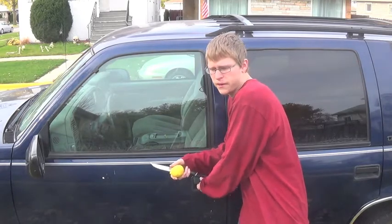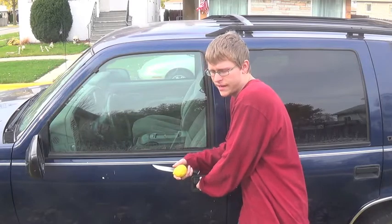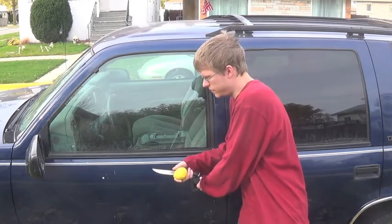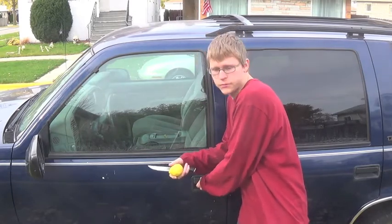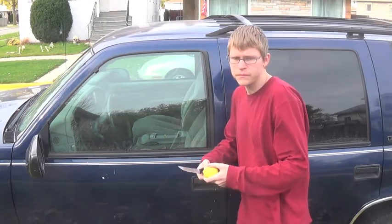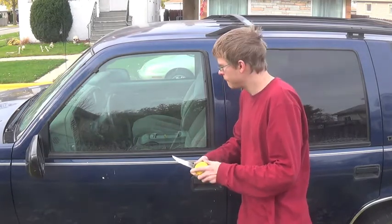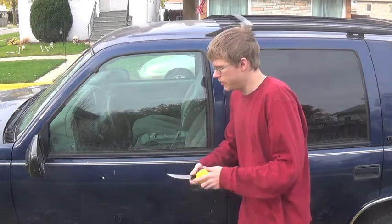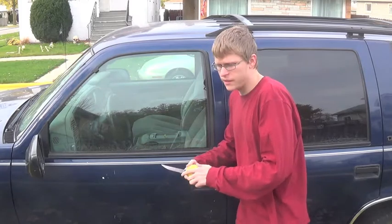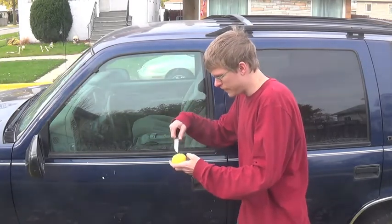We all know how it is to have your car door locked and have your keys inside of it. And it sucks royally. But if you ever find yourself in that kind of struggle again, well, you can use a lemon to help yourself break free from that trap.